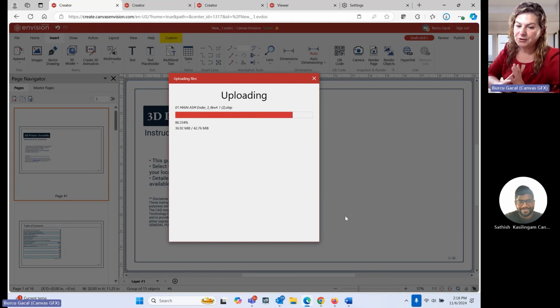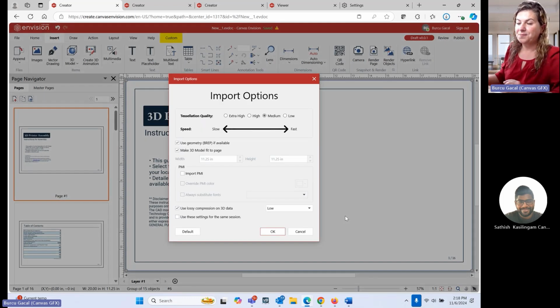If you joined our previous session, we ran through some features and functionalities on how to manipulate a 3D model, how to create an exploded view or different perspective views, and we're going to utilize some of those today. When bringing in a 3D model, you will have this dialog box to be able to choose the settings that are right for your CAD data.